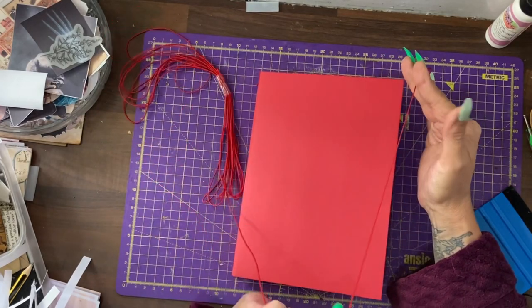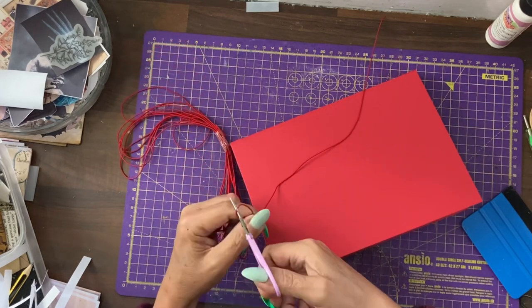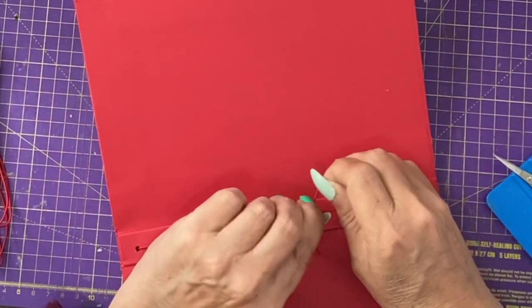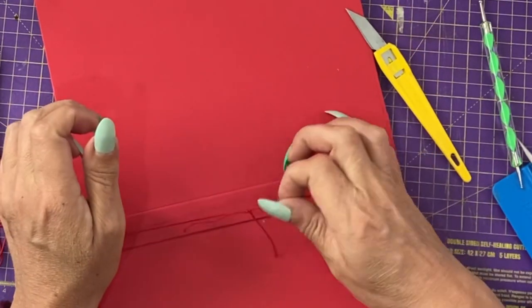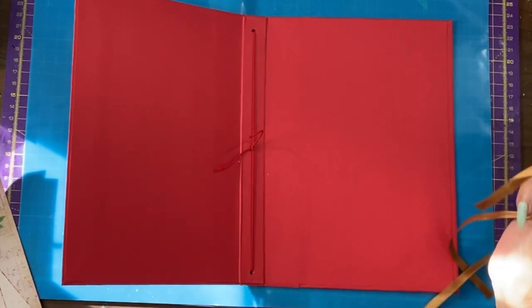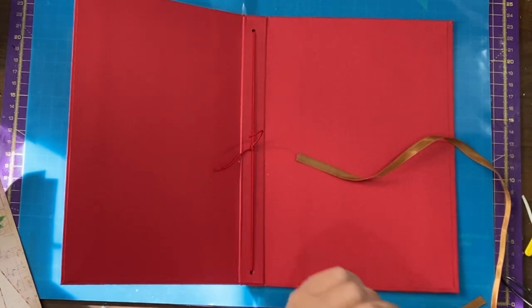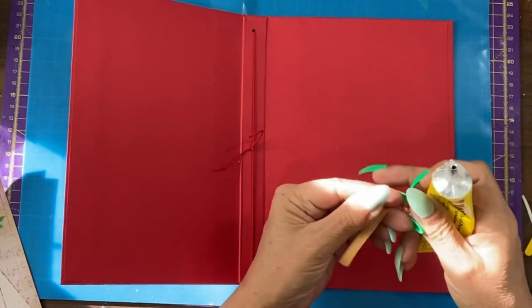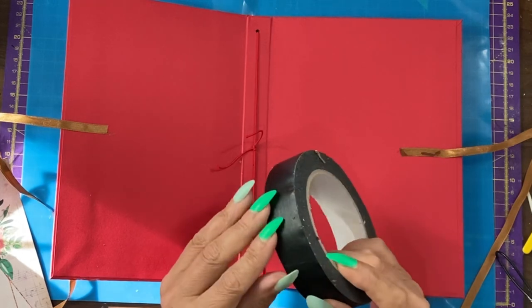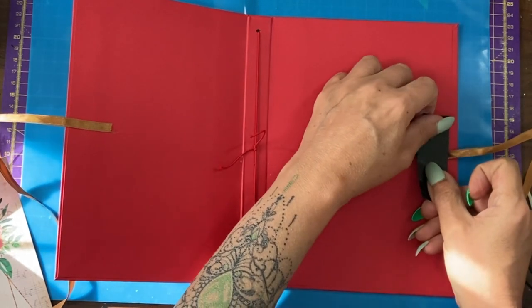Next I have this red elastic cord and you want about one and a half lengths of it — that will be where our journal papers go. Now we're going to add some ribbon as a closure for the journal. We're doing it roughly halfway down on the inside cover on both sides. Secure it initially using all-purpose or fabric tack glue. We're going to add some paper over the glued area and the ribbon; because it will be hidden from view I'm also going to use some picture framing tape — you could use any type of tape.